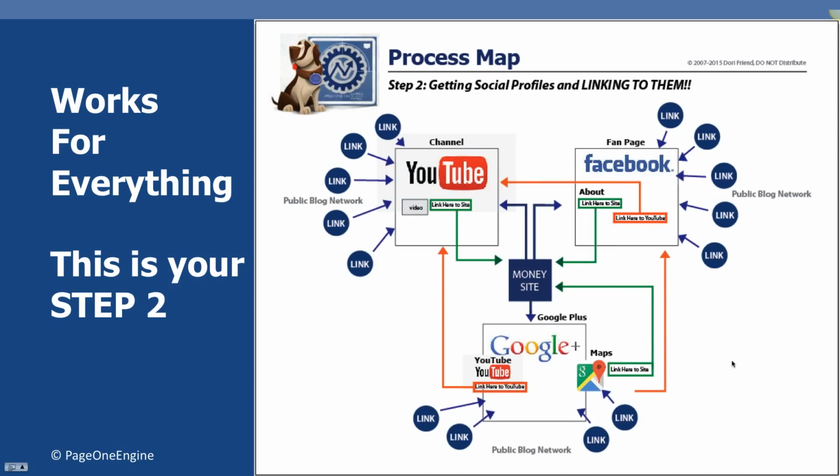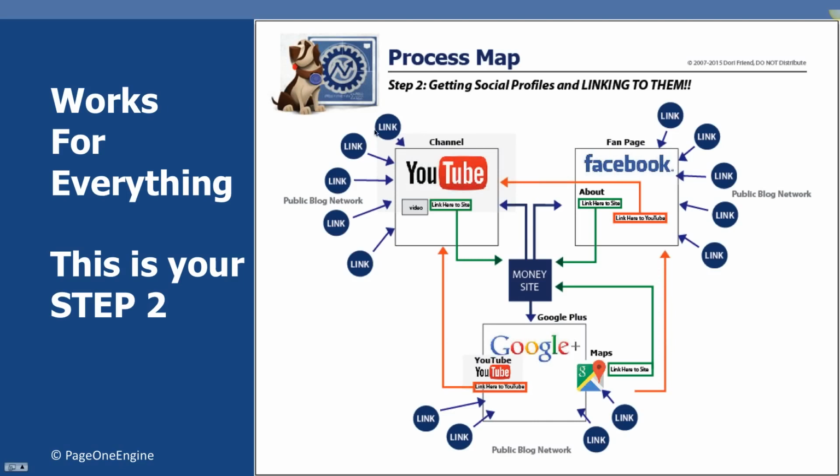And you can kind of see, in the olden days we used to create link wheels and stuff, mini nets. It's kind of almost like that, although it's legitimate, all natural. It's what Google's looking for. And it works really, really well. And that's why it is now more powerful than the step two that I had previously had, which was submitting to the directories 5-6 years ago. So this is much more powerful.